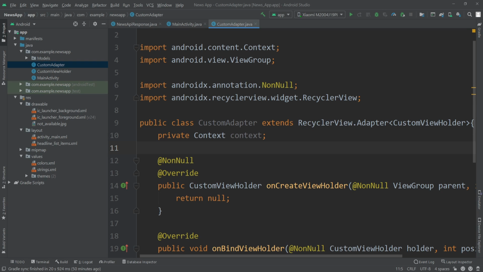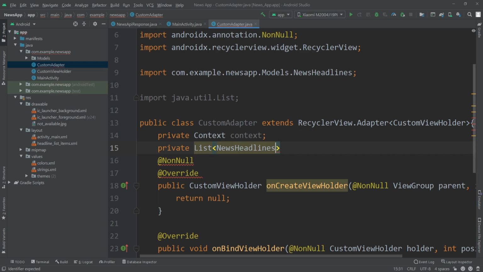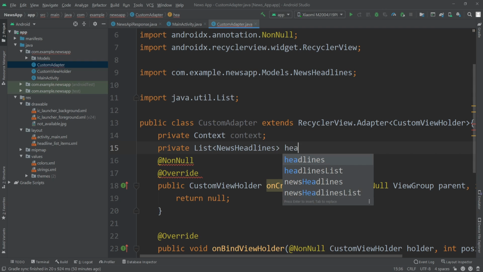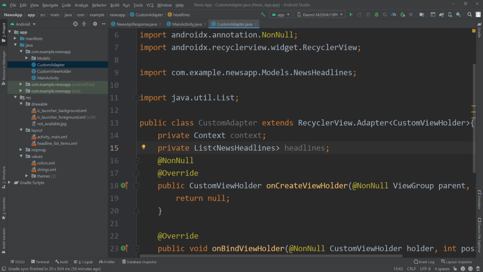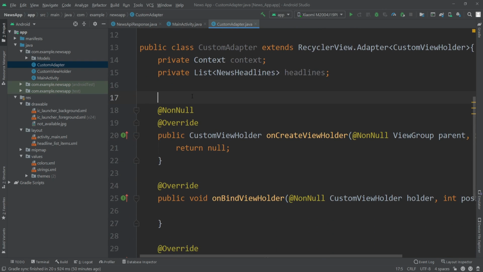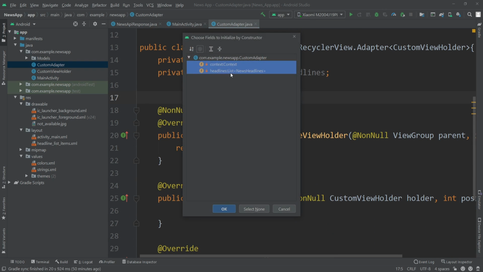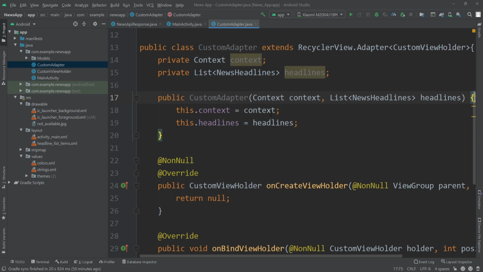So I'll again create an object, a private List of, let's say, NewsHeadlines, and I'll call this headlines. Okay, and then we can create the constructor. So I'll just right click here, click on generate, click on constructor, and I'll select both of them and click on OK. So this is our constructor here.